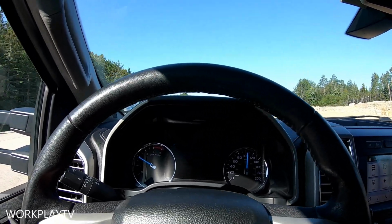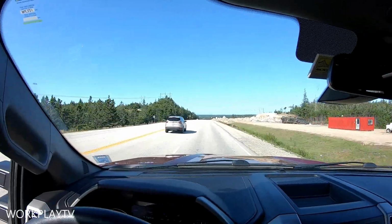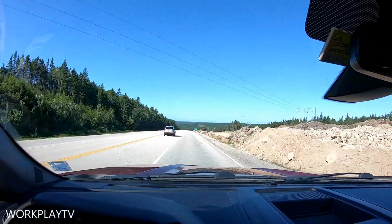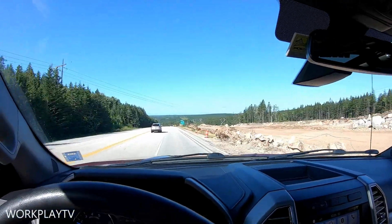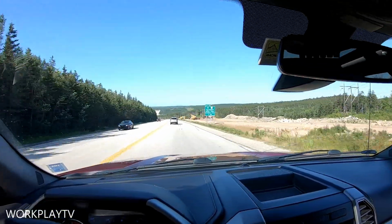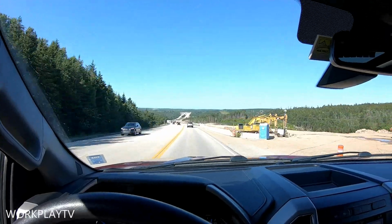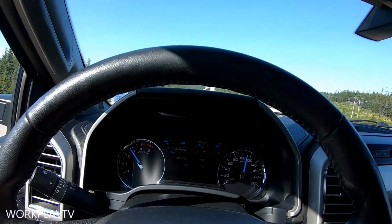We've got a car passing us here. And this hill coming back, guys, is going to be an absolute killer. This hill we're about to go down kills towing vehicles. It kills transport trucks. It just demolishes everybody. The right lane is very wide for that reason. This is a crazy grade right here. I'm not sure exactly what this grade is, but this has to be the maximum allowable grade. You can just see. So again, we're going down this hill, downshifted into 4th to hold us where we want to be.